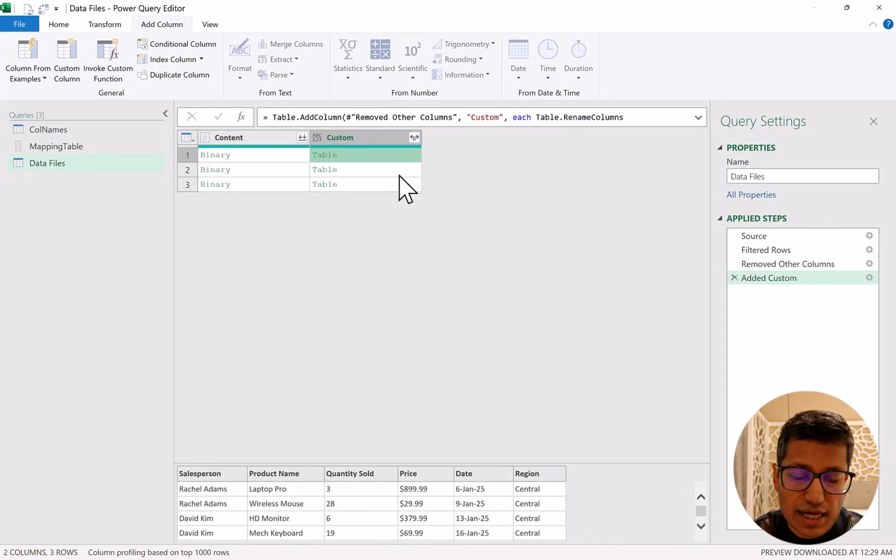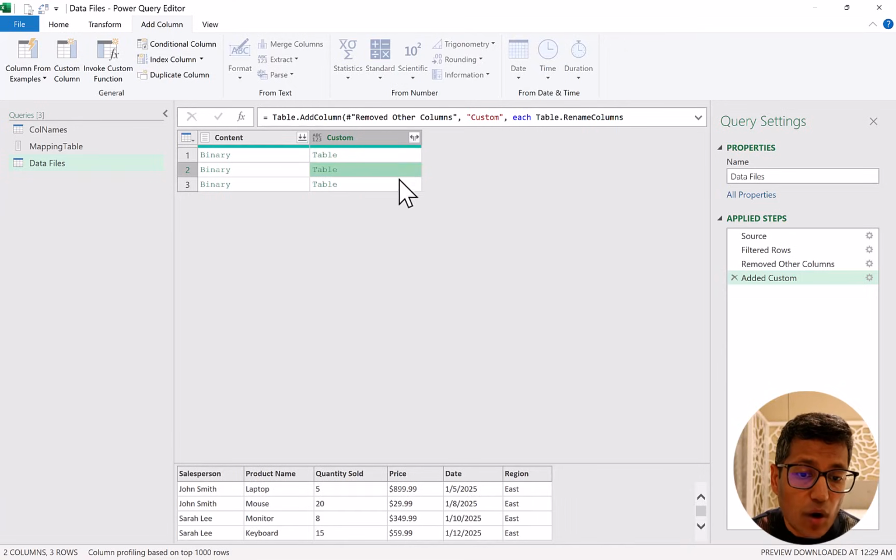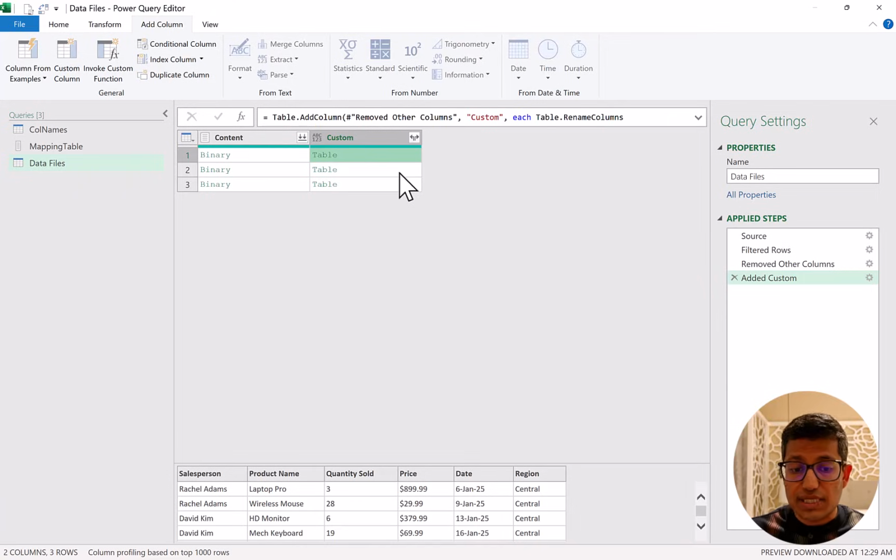See what happens now when I click OK. It gives me this result, and in this case now I have this table, and you'll see that the table column names are all consistent, which means that now these tables are ready to be combined. There is not going to be any issue.